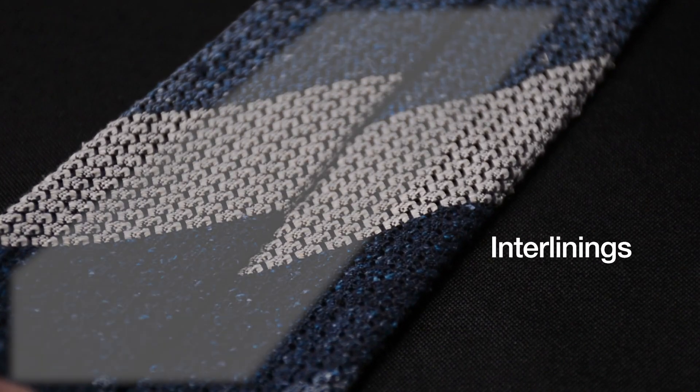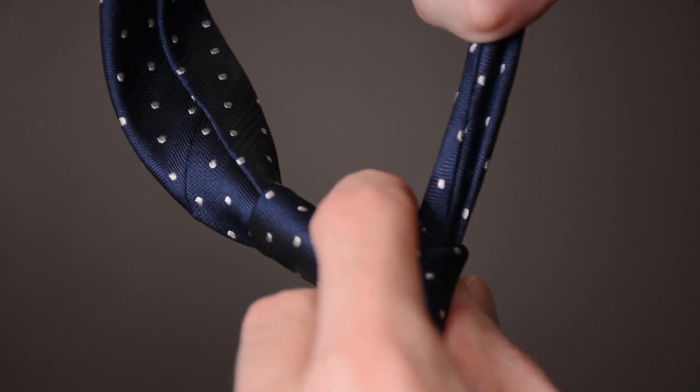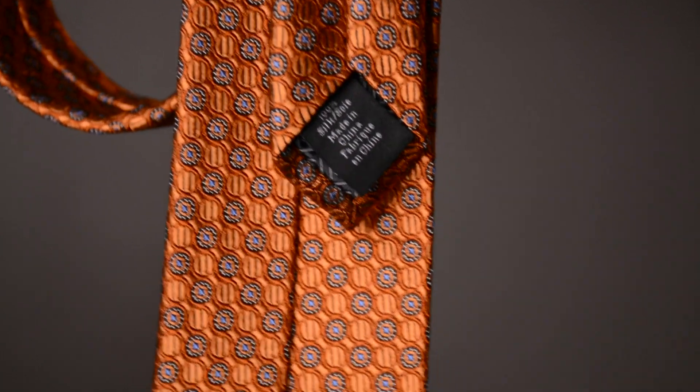Please take off your ties in the reverse order that you tied them. Do not pull it all the way through like this—that is lazy and harmful. These are delicate silks we're dealing with, and the inner linings are meant to hold your tie in place, not be stretched like a cord. You will stretch out the weaves and inner linings, and the ties will never be shaped the same. These rough labels can also pick and snag at the fabric.